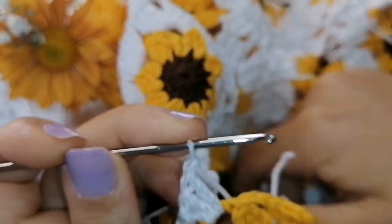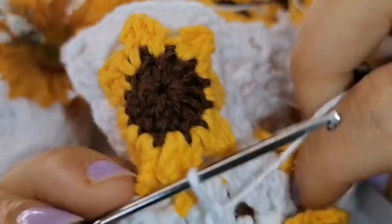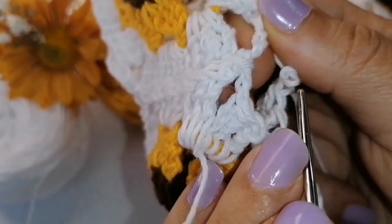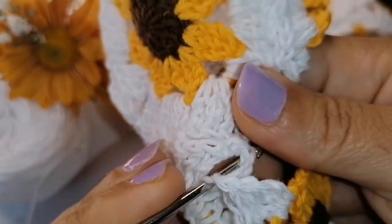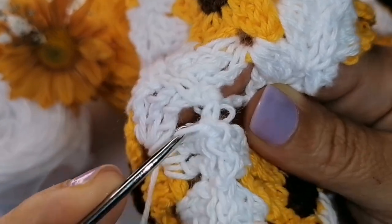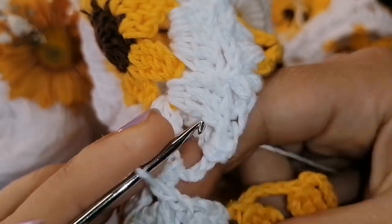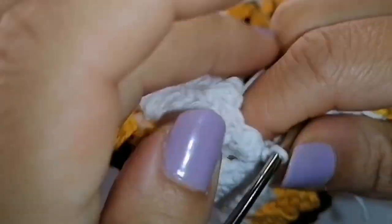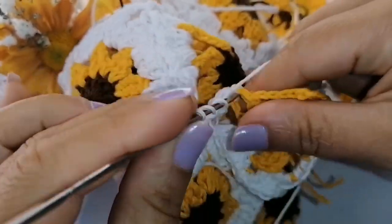Now we join with 1 slip stitch to the first granny square and with another slip stitch to the second granny square. We then crochet the last 3 double crochets to complete the corner.